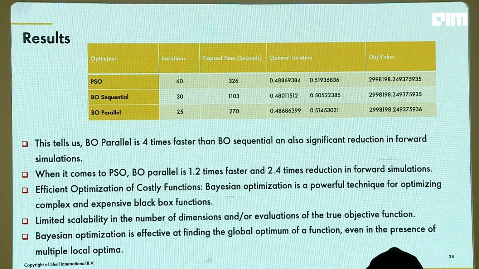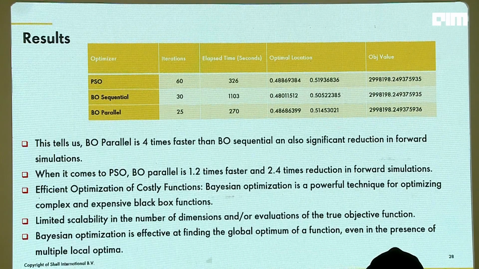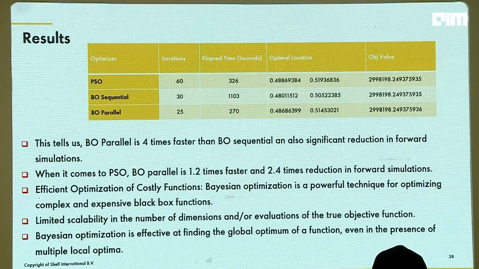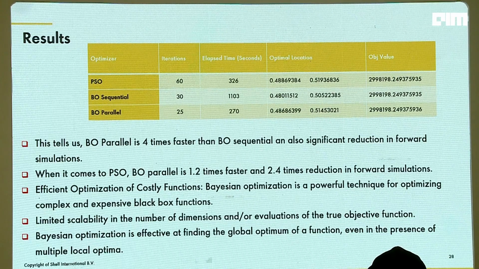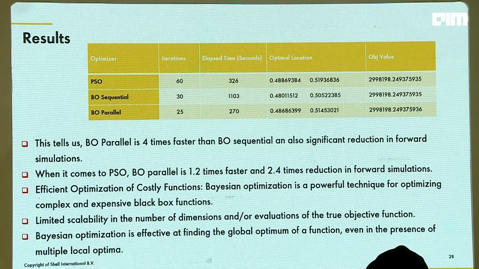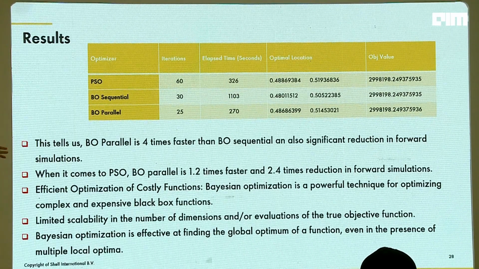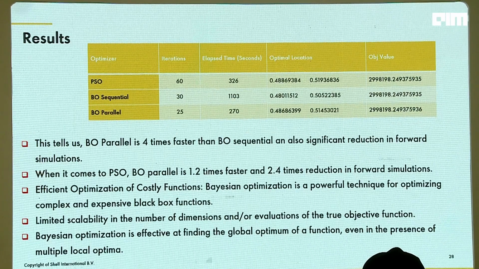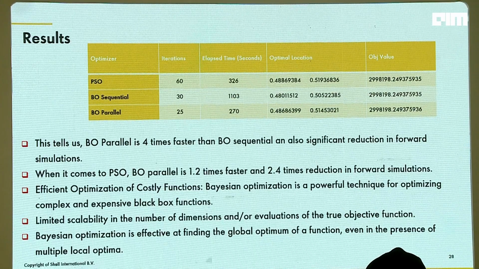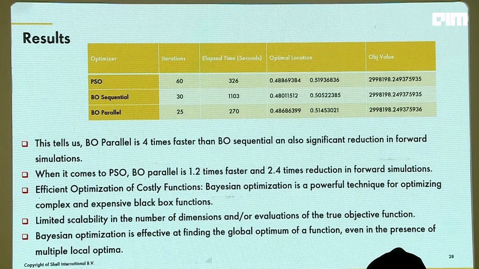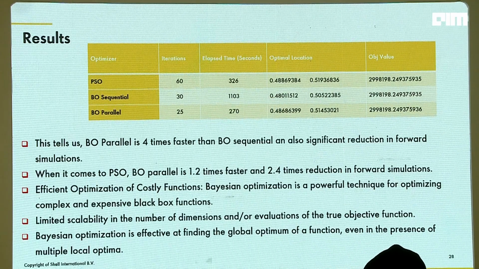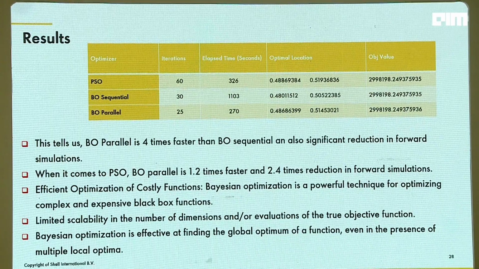So basically, it not only helped the parallel implementation of the Bayesian Optimizer get the speed we wanted, but also reduced the number of iterations. So elapsed time was reduced, as well as the number of iterations. If you can see this number, this is a synthetic case that I'm showing, a very simple vertical well, where we tried to drill through synthetic use cases. In the PSO case, particle swarm optimizer, we required running 60 iterations, whereas in BO parallel, Bayesian optimization parallel, we could do that in only 25 iterations, right?